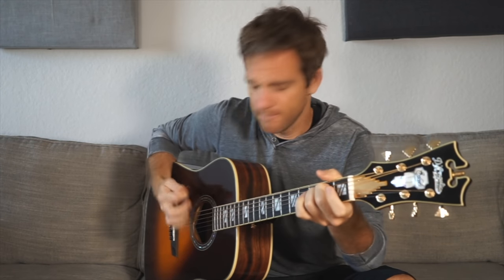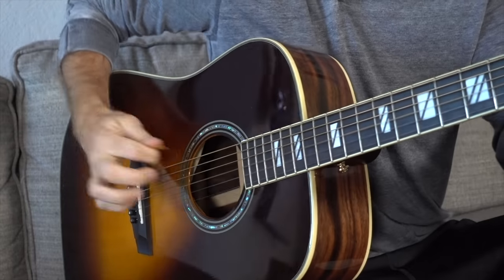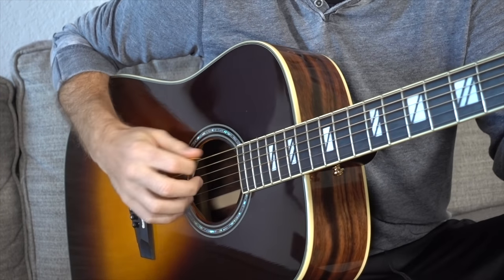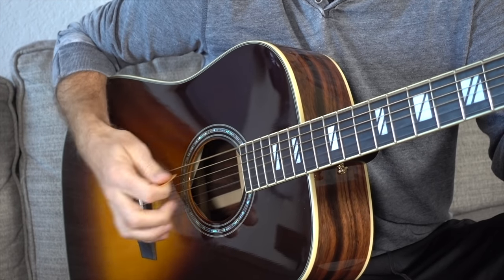Now, you might notice that I'm not getting a big full-bodied strum on this D'Angelico Lexington XL, which I'm rocking today. But I'm kind of aiming for the higher parts of the strings, right? So like the G, B, and E strings, we'll call it. One, two, three, four, and. One, two, three, four, and.